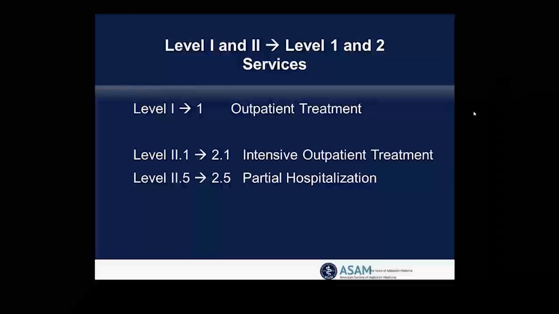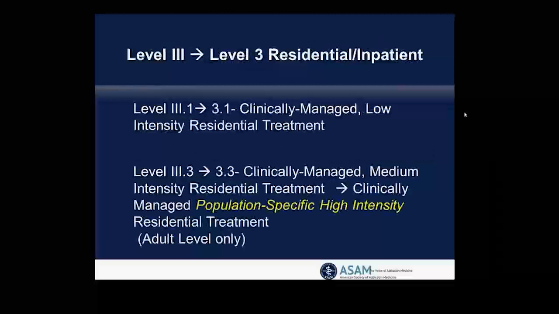The level 3 services are the residential inpatient levels, and this is slide 12 now, where we're looking at 3.1, which is clinically managed low-intensity residential treatment, meaning 24-hour living support, where a person may be stable enough that they're not so impulsive that they're just going to walk out, and they need, though, 24-hour living support. So if they get a craving to use at 2 o'clock in the morning, there's somebody there who can work that through with them.